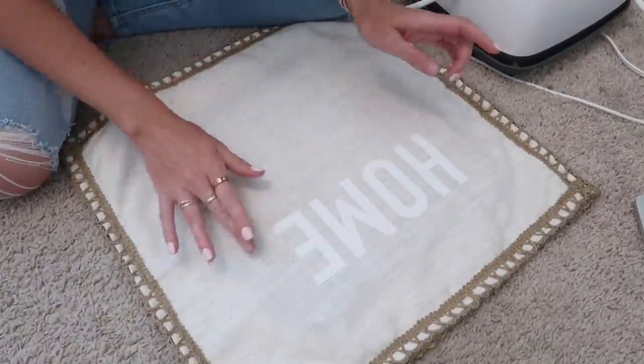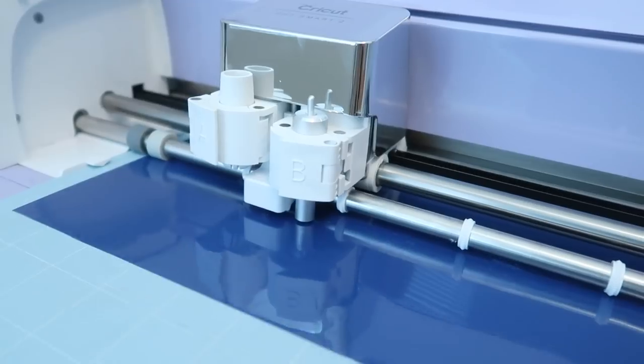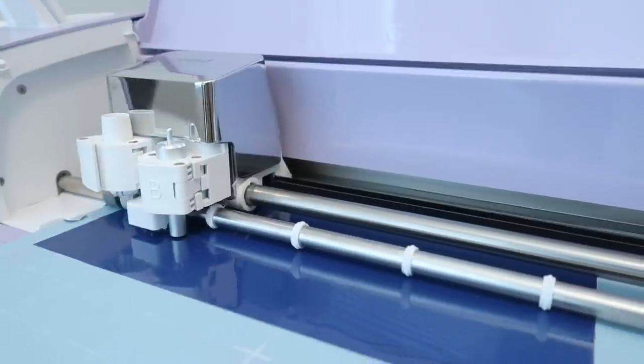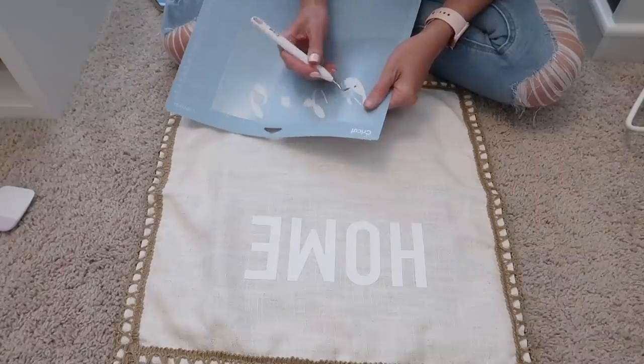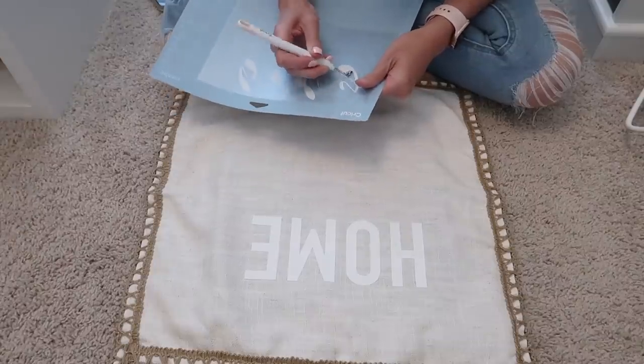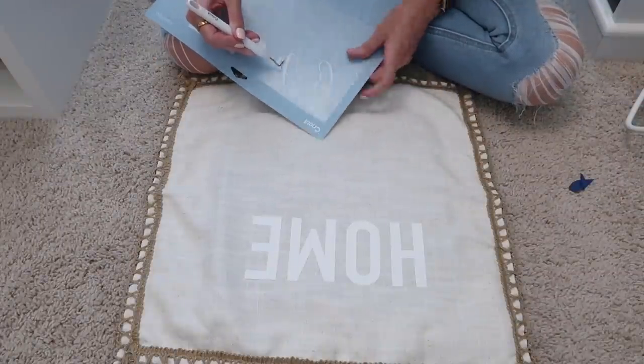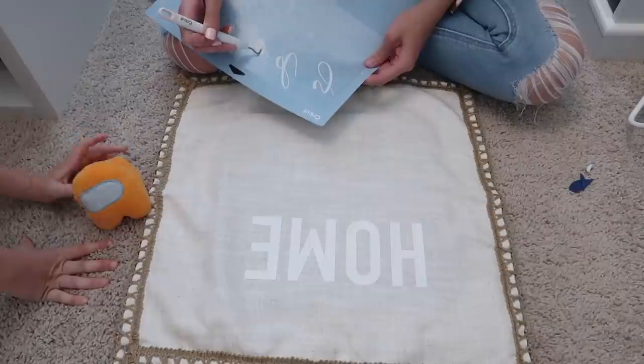And then I did a little test check and I saw that it was completely stuck to the pillow. So I peeled off the rest of the plastic and the vinyl was still intact. Next, I'm going to have my Cricut cut out the second half of my design. I'm going to do this in a blue iron-on vinyl.